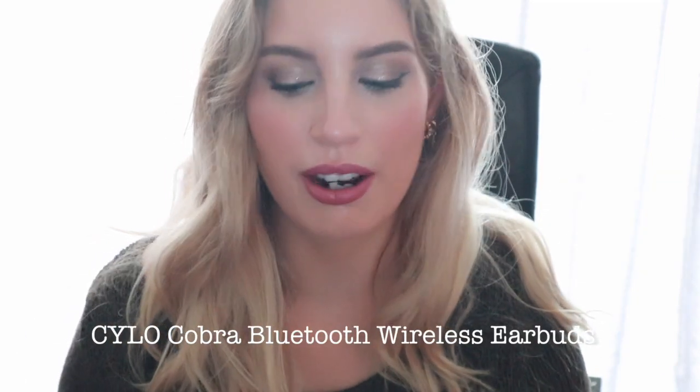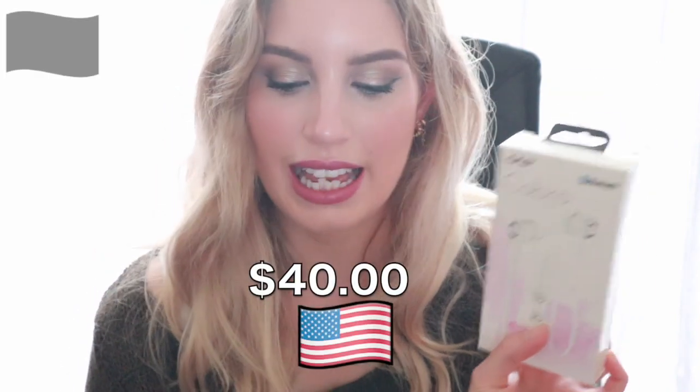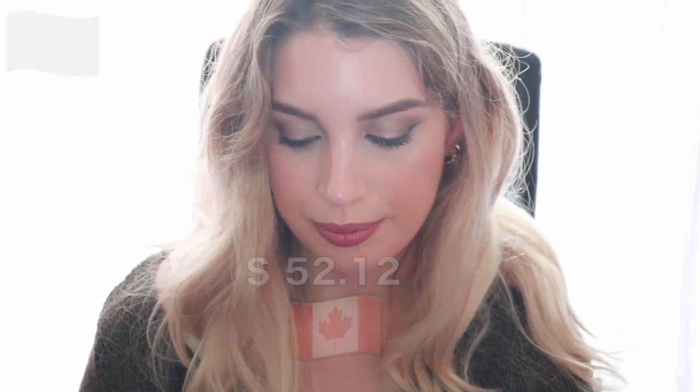I chose the headphones just because I can always use an extra pair, and I don't have a pair that are wireless yet and Bluetooth, so I'm interested to try these out. They retail for $40 US, and it is $52.12 Canadian for these ones. And you could choose between the white and rose gold, and they had a black and rose gold. I chose the white just because I prefer the crisp, clean look of white headphones.